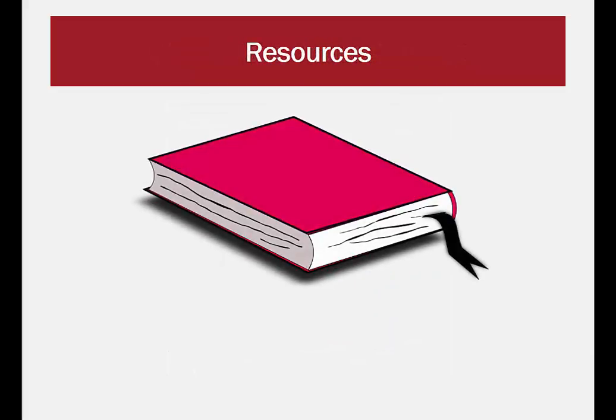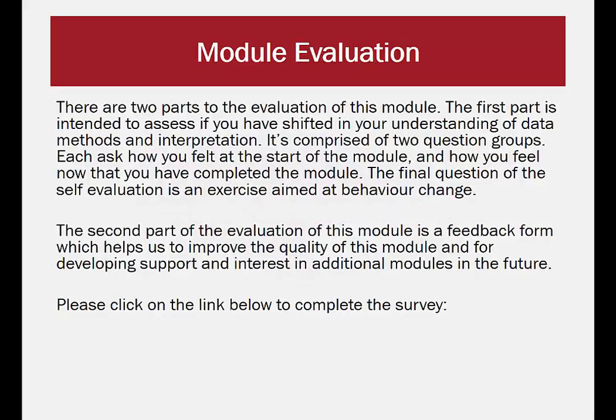Below, you will find a few resources if you are interested in learning more about data methods, interpretation, and surveillance. There are two parts to complete the evaluation of this module. The first part is intended to assess if you have shifted your readiness to tackle surveillance. The first question asks you how you felt before you began the module, and how you feel now that you have completed the module. The second question is about behavior change.